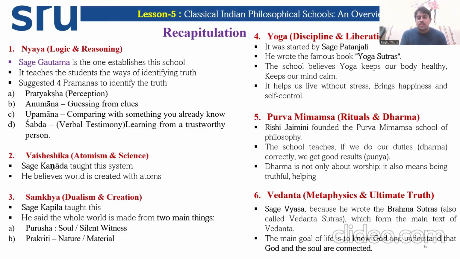For example, there is a plastic toy. After playing with the toy, the toy was broken. The shape was damaged, which is not permanent. Shape is not permanent. But atom is permanent. That means the plastic is permanent. What are we going to do with the broken toy? We recycle it and we can make it into another toy. So atoms are eternal and the remaining things are temporary. That is what Vaisheshika school always suggests.